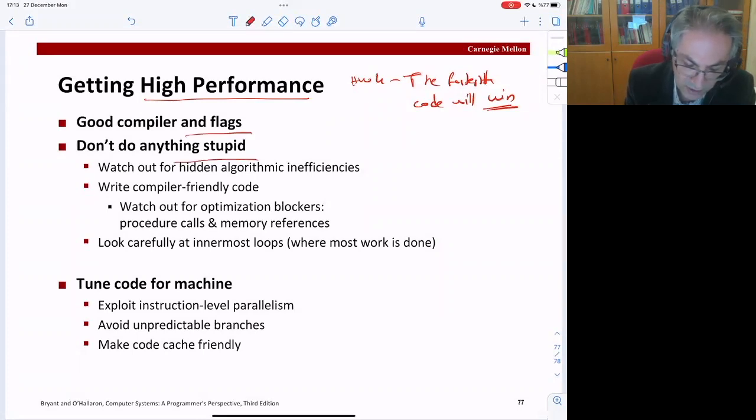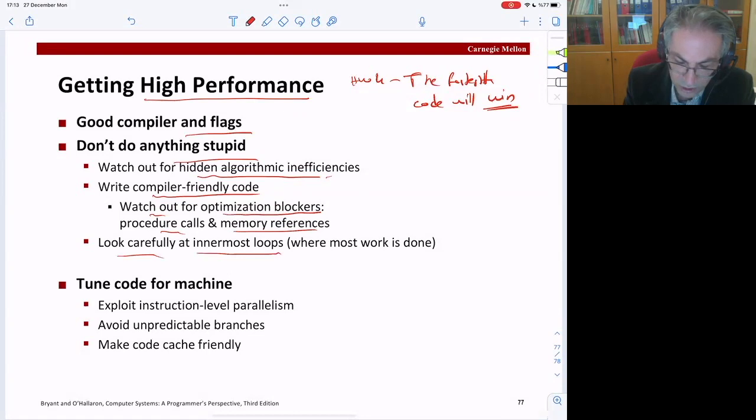Look at hidden algorithmic inefficiencies, like we have seen in the lower string function. You should write compiler-friendly code, looking out for optimization blockers, procedure calls and memory references, and you should focus on the innermost loops where most of the work is done.